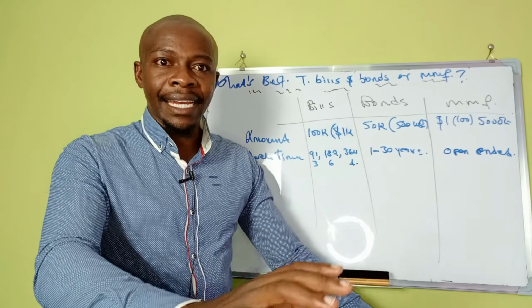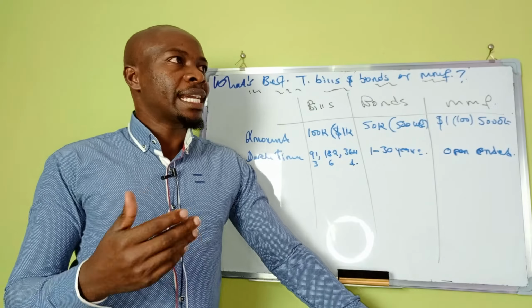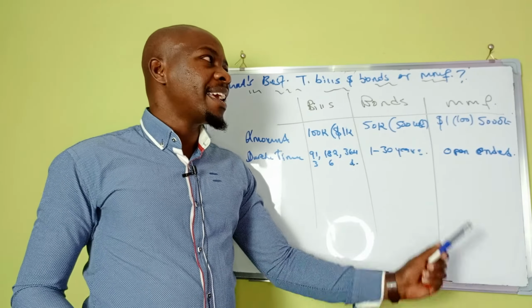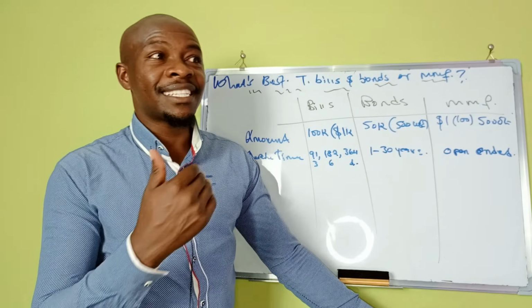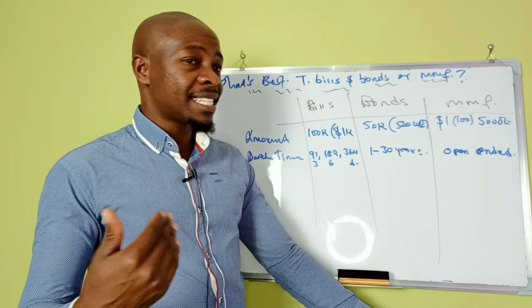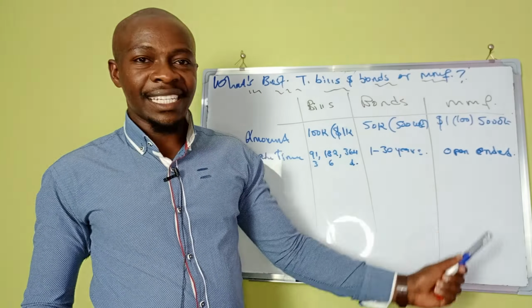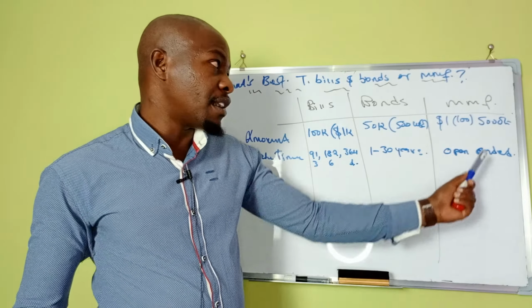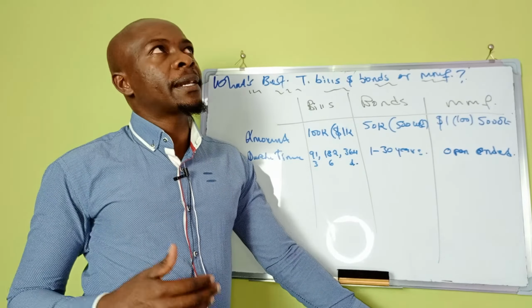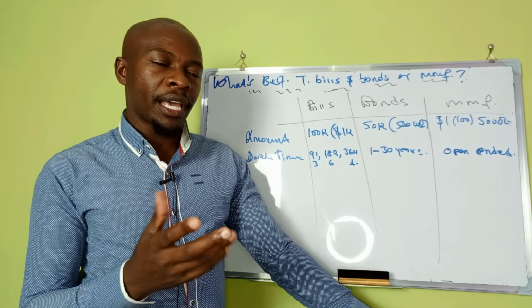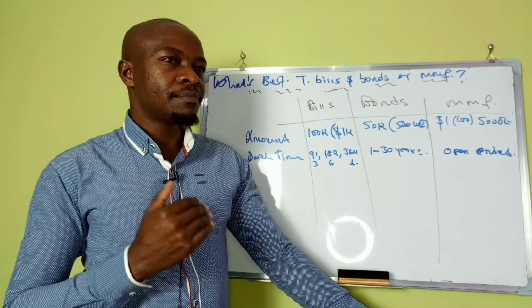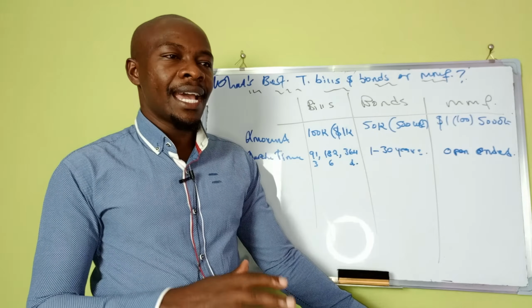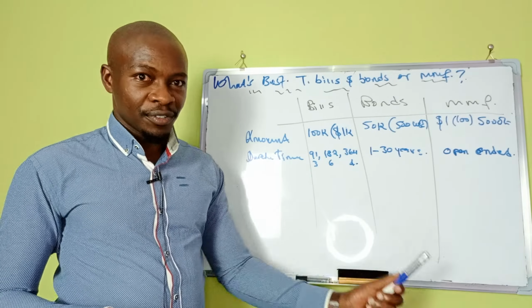So it's open-ended. Let's say you are seated there and you're like, I would like to invest in an area whereby I do not have more money, and the money that I want to invest, I still want to access it at any given time. Just like I said with the money market fund, you can access it at any given time. Therefore, that will go for you. Let's say maybe you are okay in terms of the pocket. I want to invest this money, but I don't want to go for over 1 year. Therefore, the treasury bills go for you.